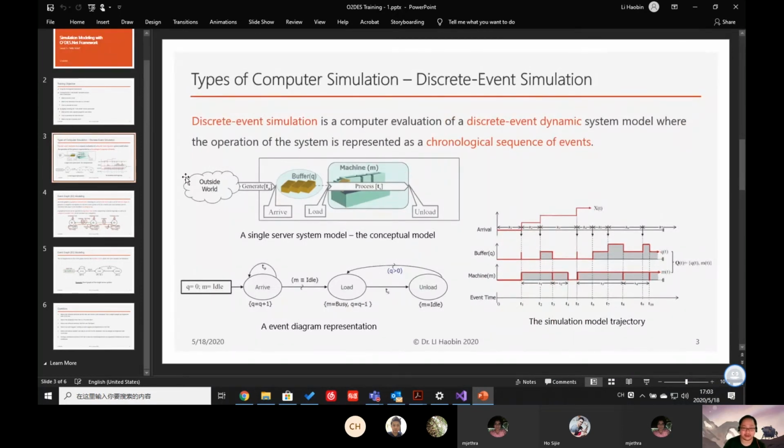This is called a conceptual model, meaning the description is not very precise, but it shows you some of the main concepts of this system. When we look at a queuing system, we have a queue, and they queue for some process. Here we can consider a process as a machine.